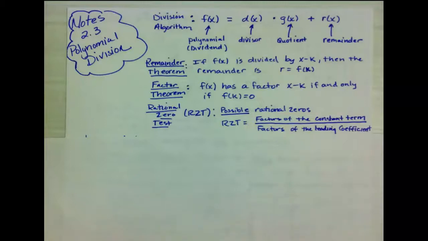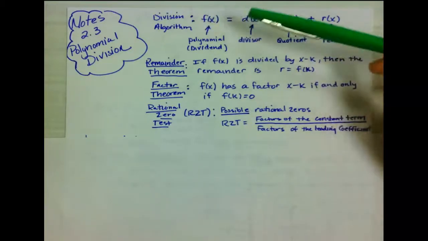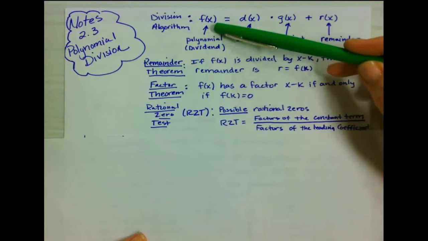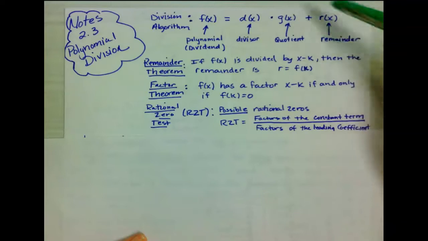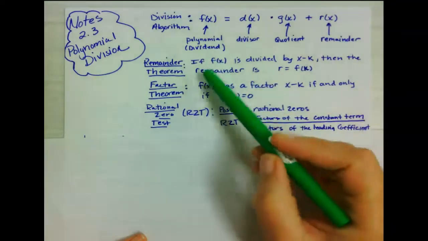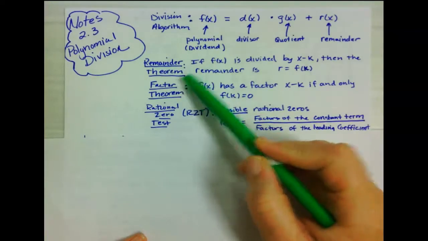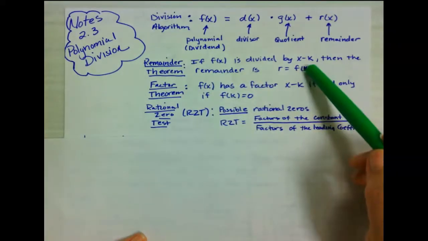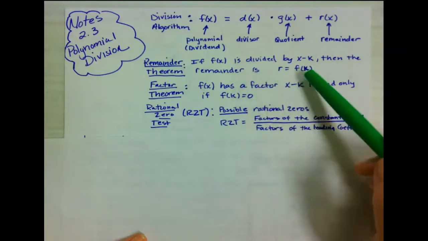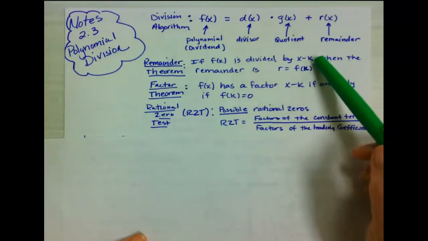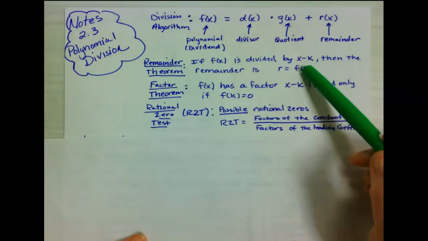So we're going to look at a few definitions here. So the first thing is the division algorithm, which says if we're taking this polynomial that we called f of x, then that's equal to the divisor times the quotient plus the remainder. And so that's that basic rule of division. You learned about the remainder theorem last year, which says if f of x is divided by x minus k, so if it's divided by this linear function, then the remainder is whatever you get when you plug in the root of k. So like if this was x minus 2, if I plug in f of 2, whatever that is should be my remainder.